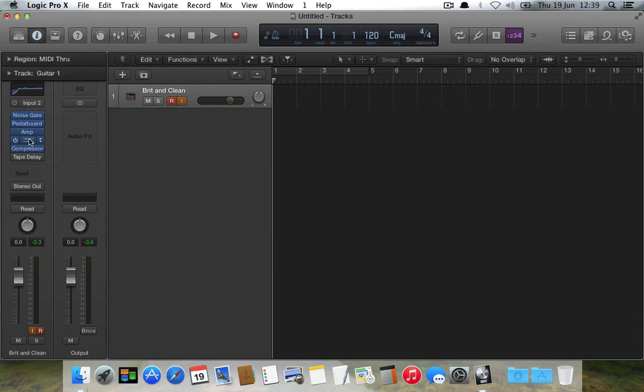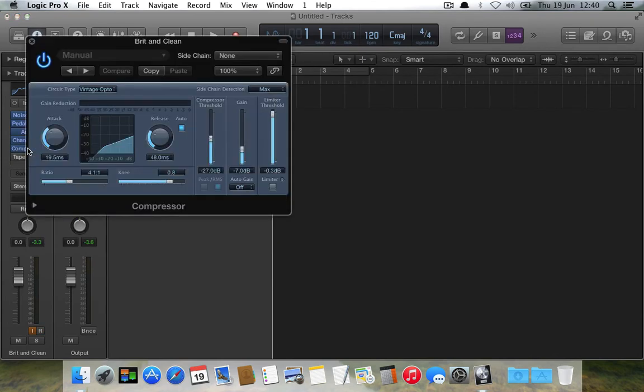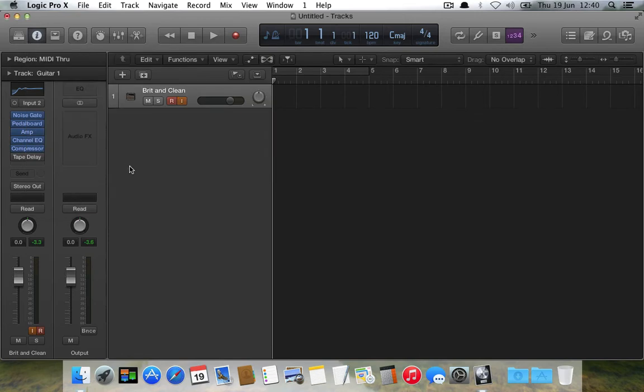I also have here some EQ and some compression. And don't forget, this channel strip is something Logic already put for you, so you can take off all the effects and leave just the amp, and then add a compressor after, or the channel EQ after, or change the settings to your taste. The tape delay says engage. I'm going to engage it to see what it sounds like.